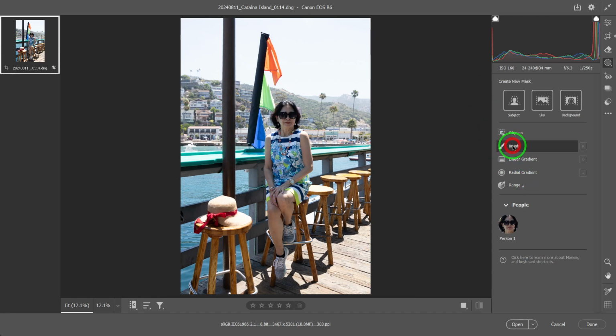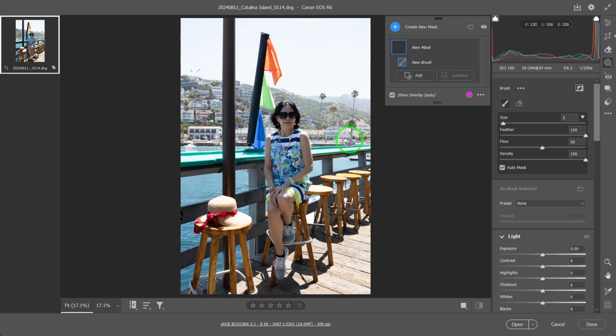Okay, now the brush is a little trickier. It's more manual. Okay, it does have help when you select the auto mask. Okay, for example, if I wanted to select the orange flag, okay, the auto mask is going to help, because it will be able to tell the difference between the black color and the white color here. So if I just brush it, rough brush, right? And because of the auto masking, it doesn't select the black area or the white due to this. If I don't have it, it will do a worse job, for example.